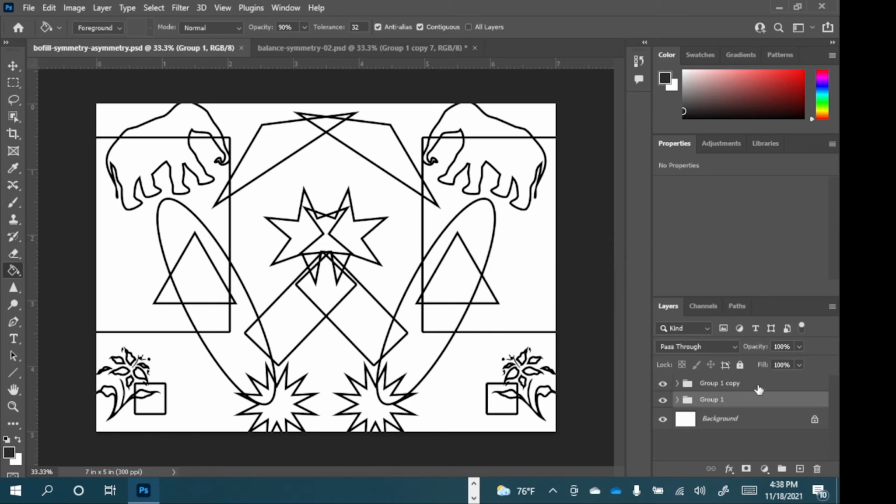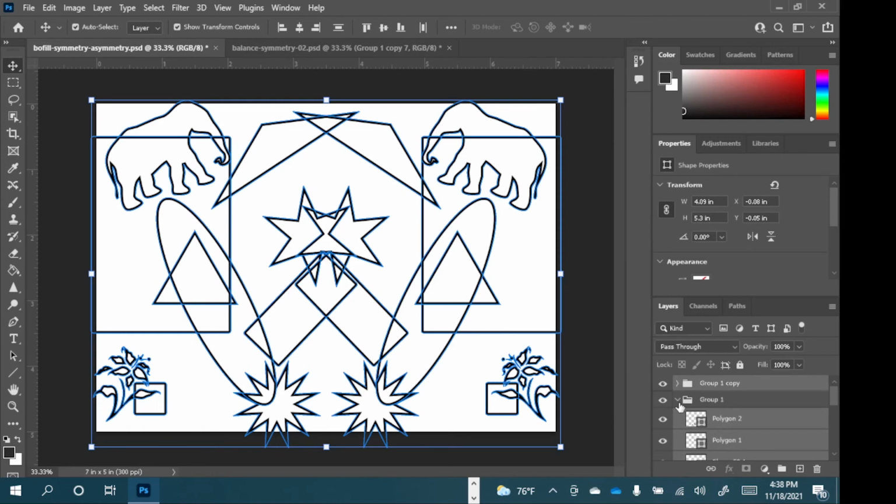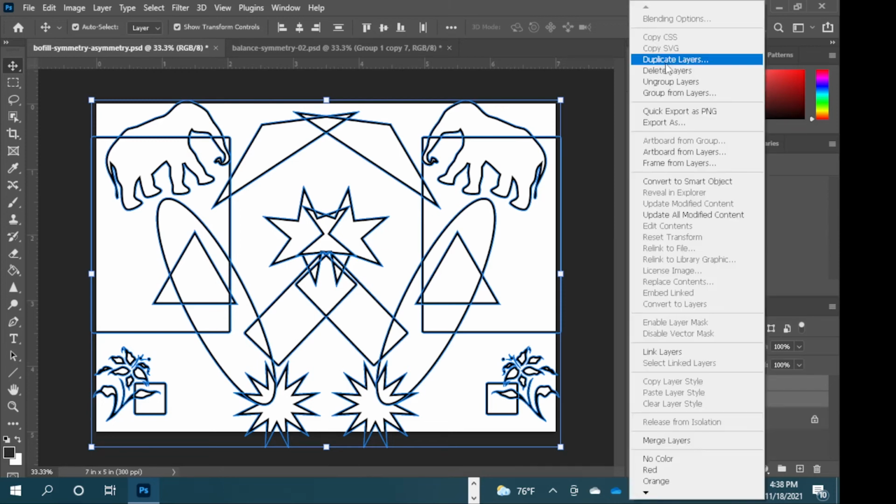Or you could just hit the Move tool, drag all of it. Okay, and you're going to notice that both groups are selected here. The next thing I'm going to do is right-click on either one of these 2 and say Duplicate Layers, and hit OK. So now I've duplicated this.